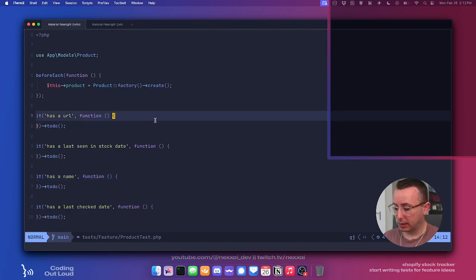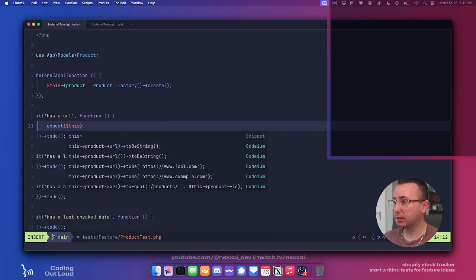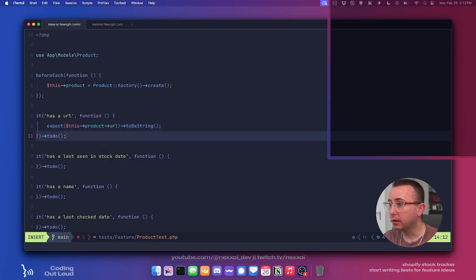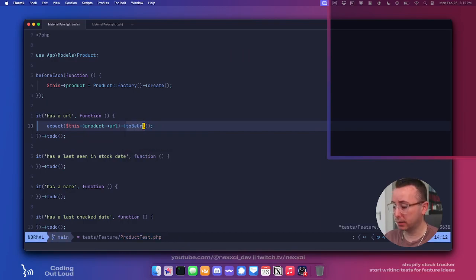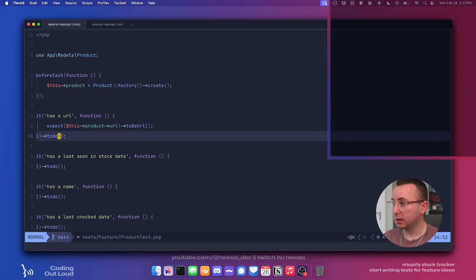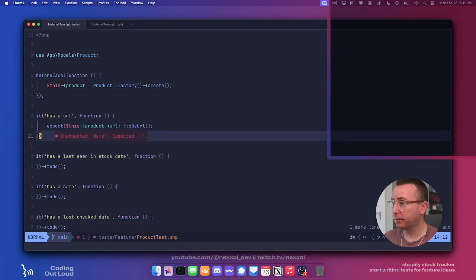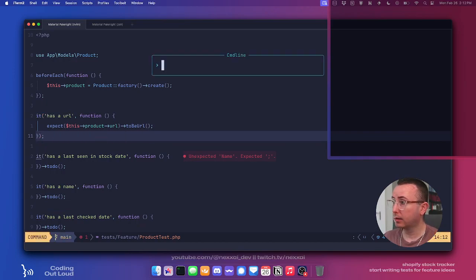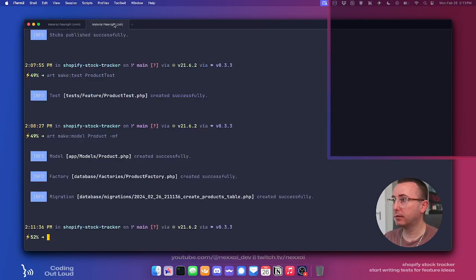Okay, so we want to say expect this product URL to be string. It's kind of right. We actually want to make sure that it is URL because Pest will let us do this. And try this test. This is going to fail because it doesn't have anything.